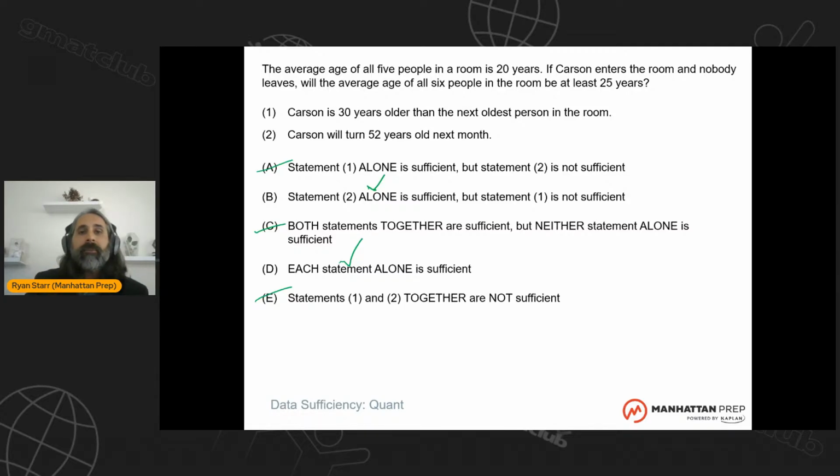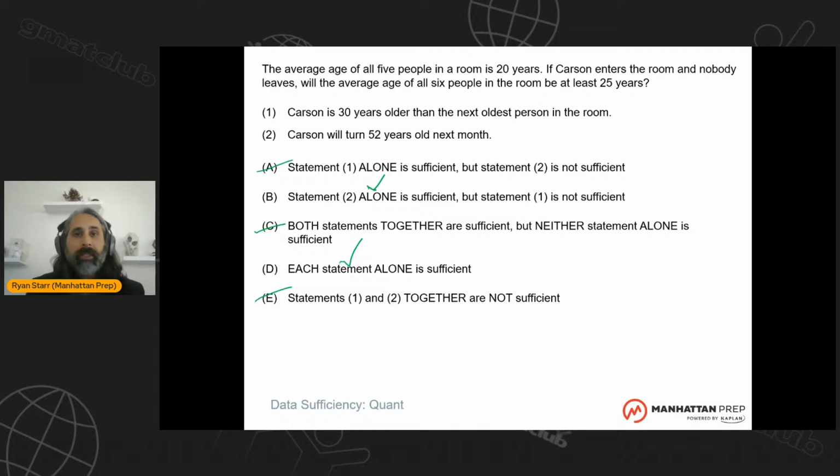And so the big advantage that data sufficiency has over the other question types is just that. You can often tell in a quick glance at the statements whether one at least is going to be definitely insufficient or definitely sufficient. And when you do that, you get rid of 2 or 3 of the answer choices respectively. All right. And then you're guessing 1 out of 3 or 1 out of 2 without much time outlaid. You cannot do much better than that elsewhere in the data insights section.